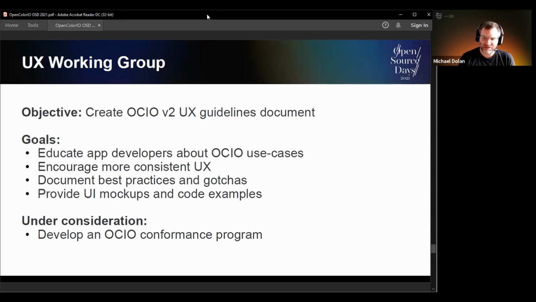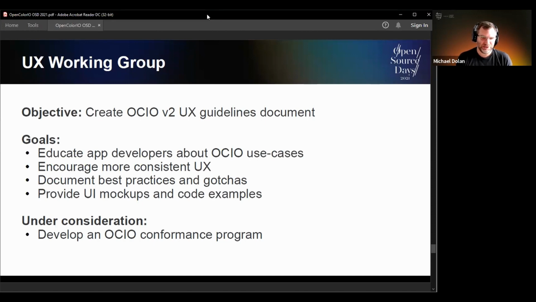The other working group we've been ongoing with is the UX working group. And this working group was formed really to help establish standards for how OpenColorIO can be implemented across all the applications that we use, so that when an artist goes from one content creation application to the next, there's a consistent experience and they don't necessarily need to relearn how to manage color on their work in each application. And so this group is formed of participants from software vendors. I'm currently chairing it with Mark Titchener from Foundry, and so we have active participation from Foundry and Autodesk and other vendors, and it's been a good conversation.